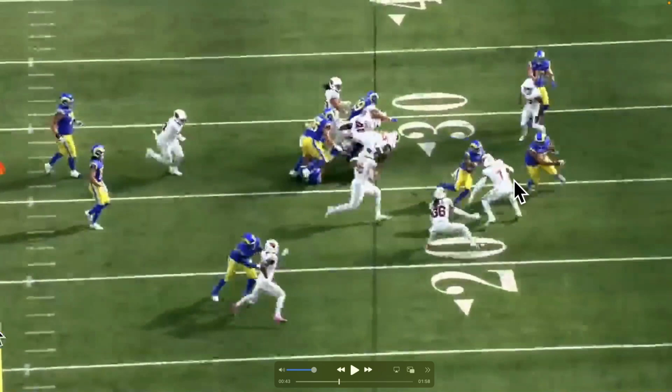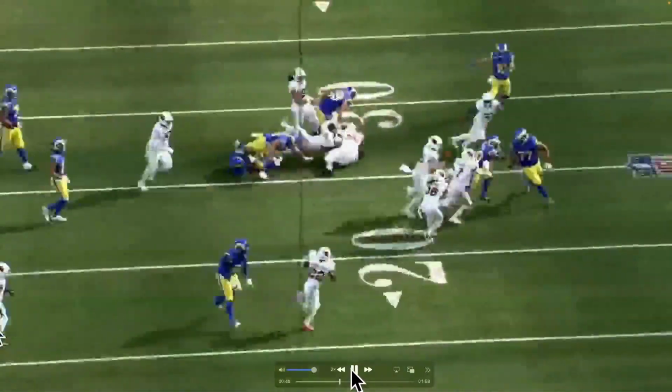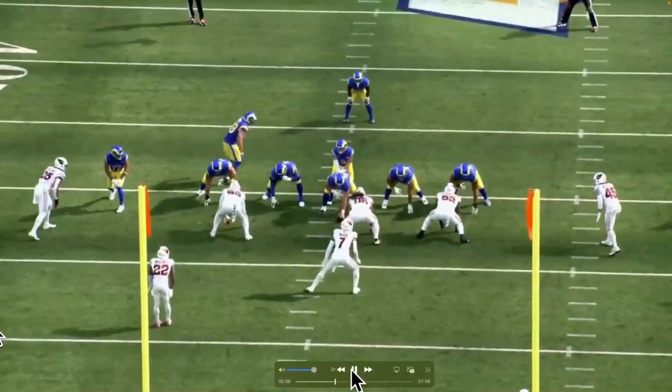And now he's got this guy dipping down the side. Now he's going to get back outside here, and he gets more yards. That's a good job of running by the backside DN here. This guy right here. That's a good job running.